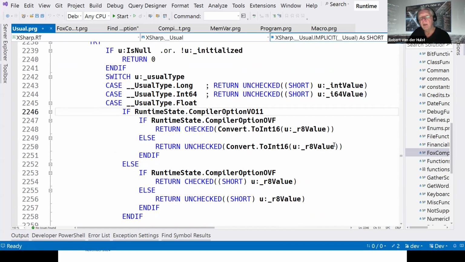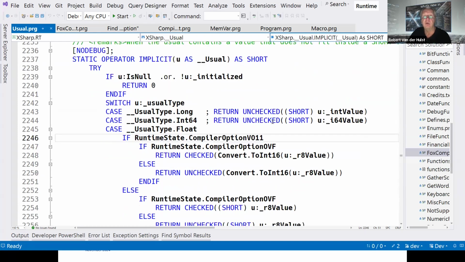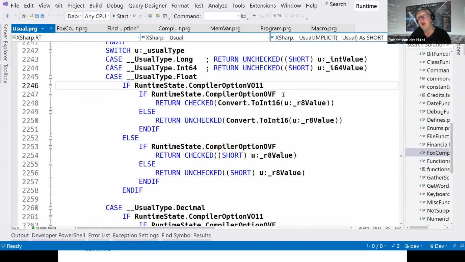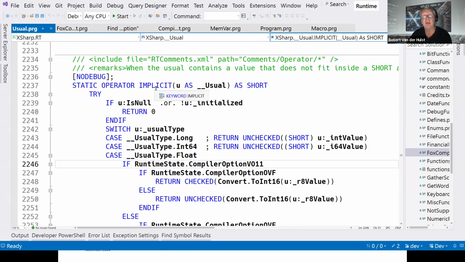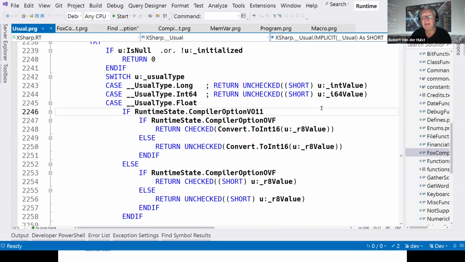So if the value, the float, is too large for the conversion to short, depending on the overflow compiler options, you will get a runtime error, yes or no. For normal code, this is done at compile time, but since this is a number stored inside the usual, we have no idea here what it was. So we save these compiler options as part of the runtime state, so we can change the behavior of these operations depending on the value inside this compiler option.